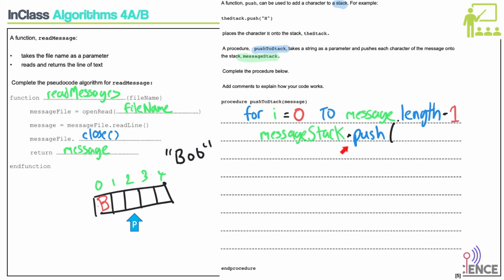But let's do this first of all. I'm going to write it down here, because I'm running out of space. If I just put message on its own, I'll be pushing the entire string on each one. If I send it Bob, it will put Bob, Bob, Bob. If it was a character stack, that's definitely a problem, but that's not what I'm trying to do.